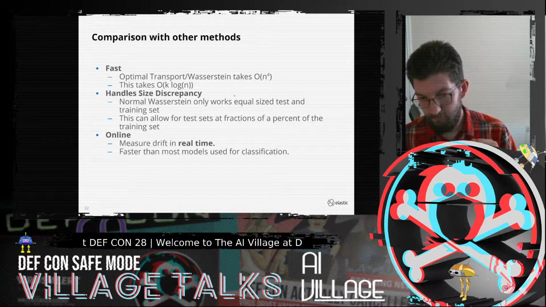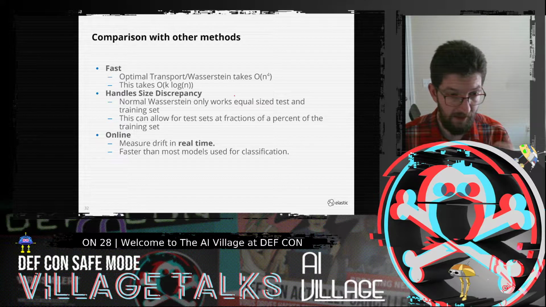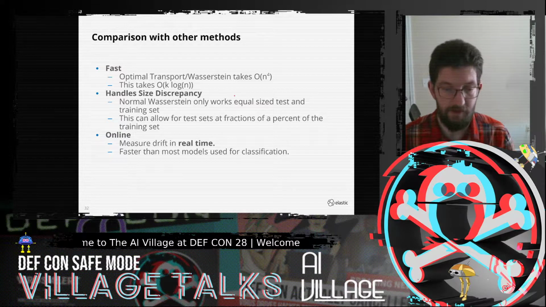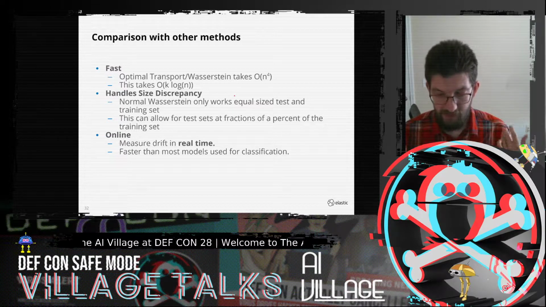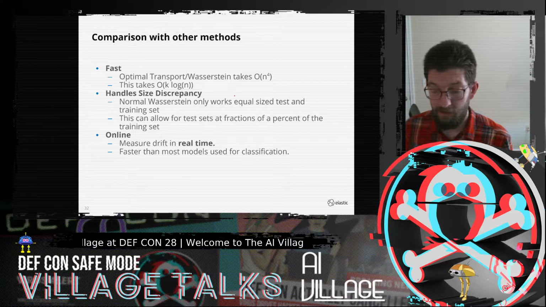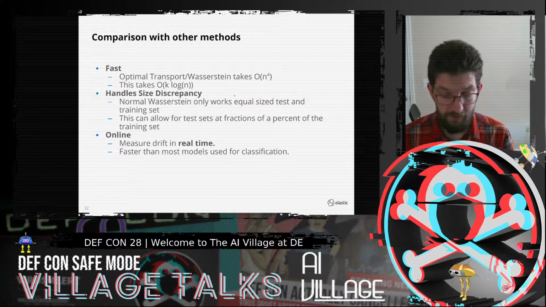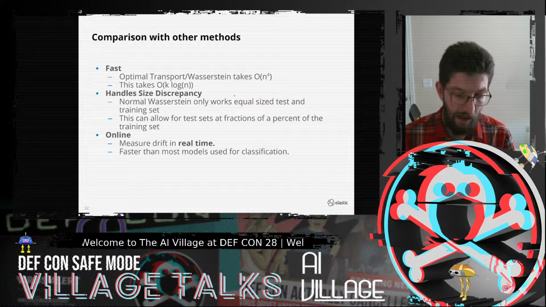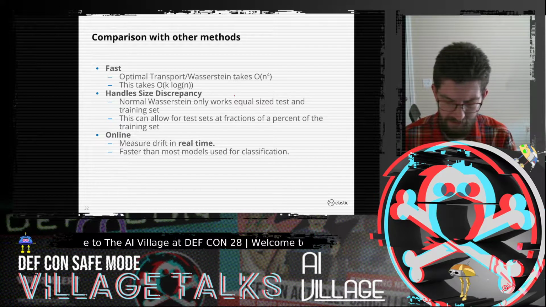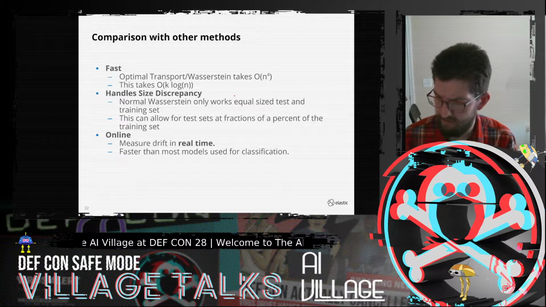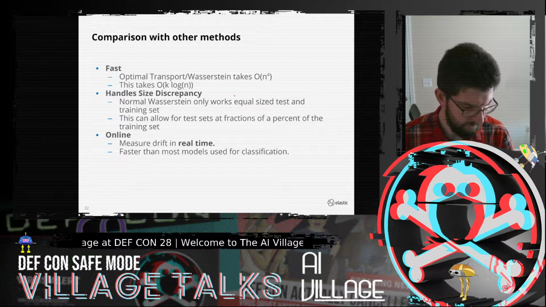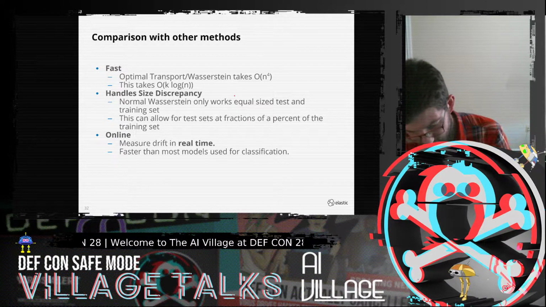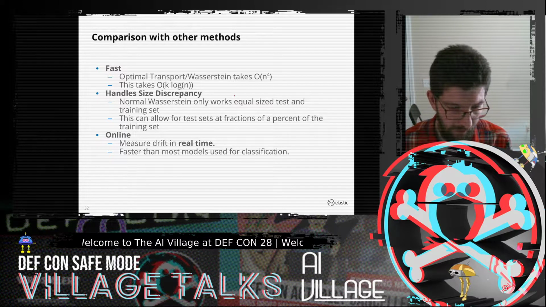And the other big difference between Wasserstein and mine is mine's real time. It's online. You can calculate the KL divergence of a sequence of queries coming in real time, and you don't have to slow down a model. For the Ember malware dataset, this thing is faster than the inference time. You can get the KL divergence and then do an inference, and it basically increases the inference time by less than 10%. You can pump 16,000 samples per second through here, getting all the KL divergences you could ever need.